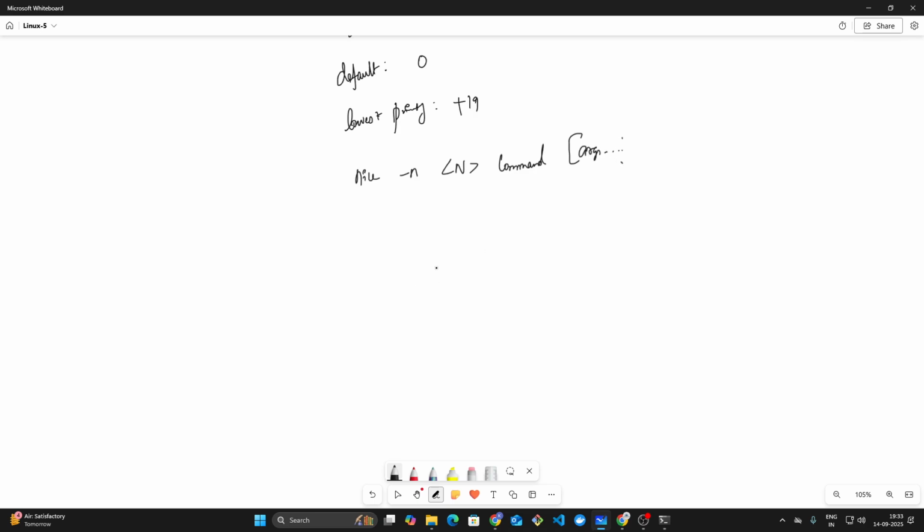For example, I am using nice -n 10 ./job.sh, which is just my sh file. Nice is a utility to start a process with adjusted niceness. -n 10 sets the process nice value to 10, lower priority than the default 0. This is the command you want to run, and the ampersand runs the command in the background so the shell is free immediately.